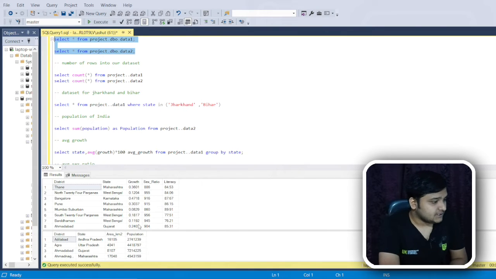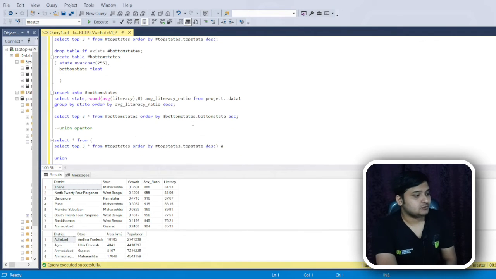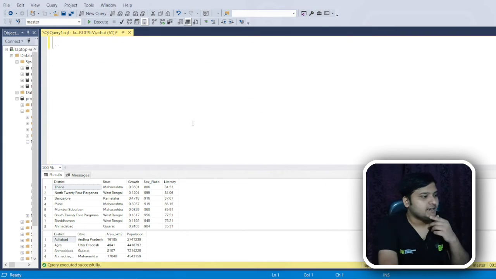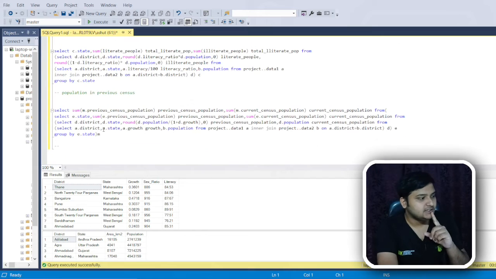So you can see the areas in square kilometers which is mentioned. So definitely the area in square kilometers is just limited, but the population is increasing every year. So what if I want to get this number also? I want to get how much my area per population has been reduced from the current census as compared to the last census which was there. So we would need the area and the population from both the previous census and this census. So into our current query we have derived this particular thing here.